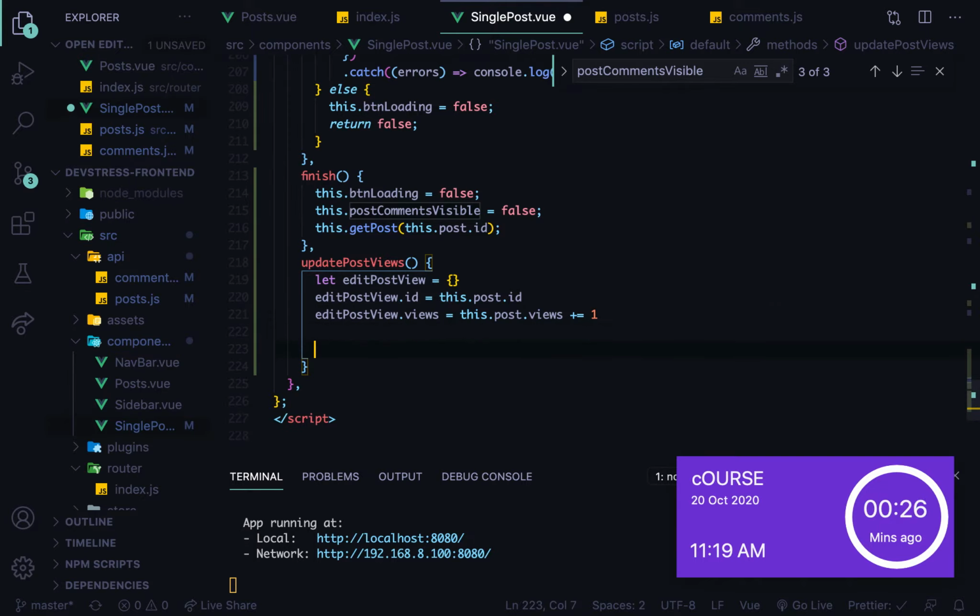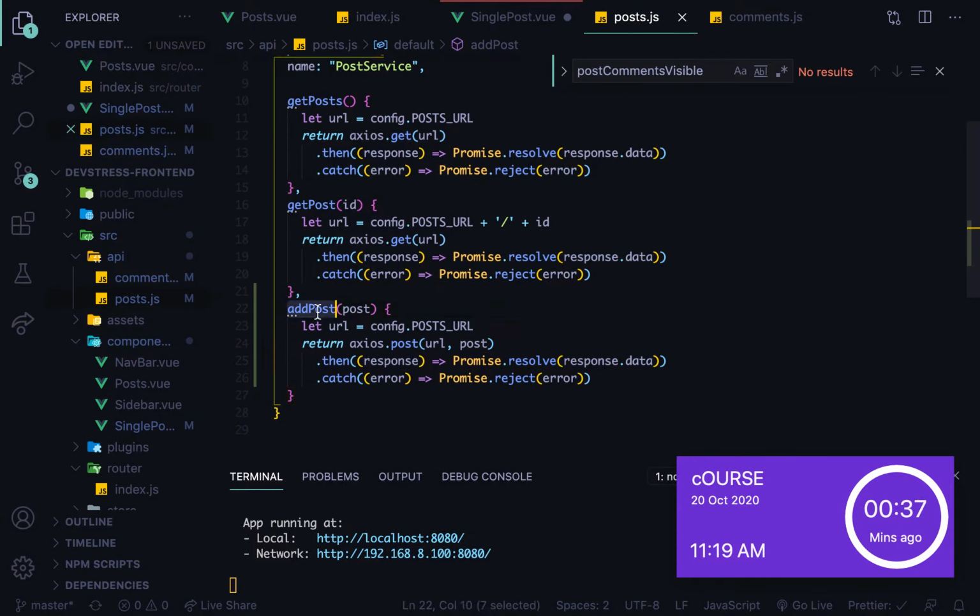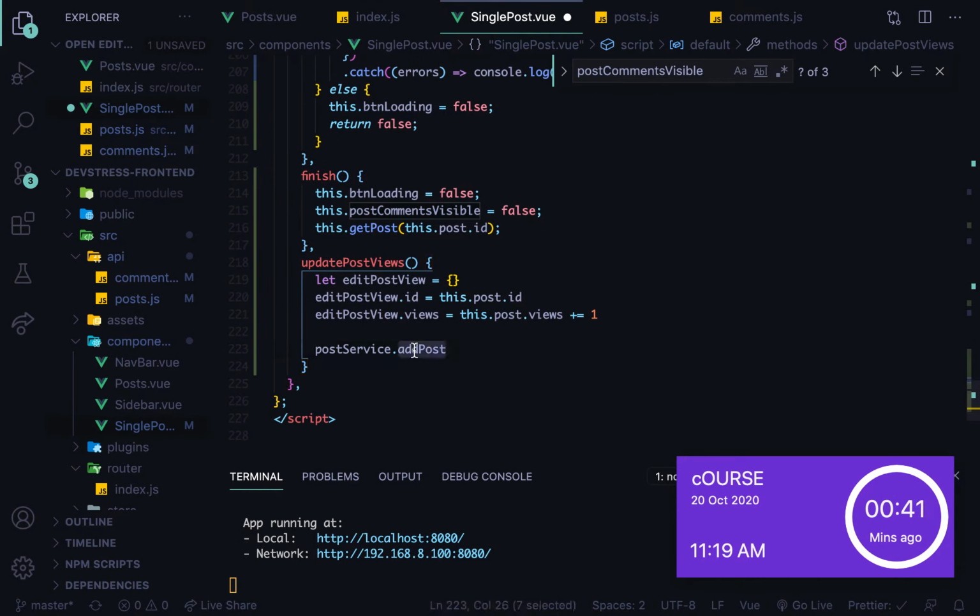So now we can send a request. So you can go to post service dot add post. Is it add post? Yeah, add post. And then we're going to send in the edit post view.